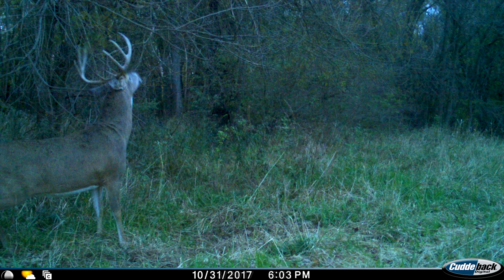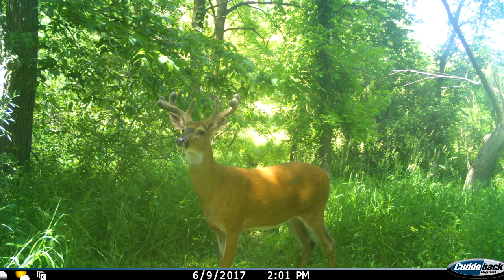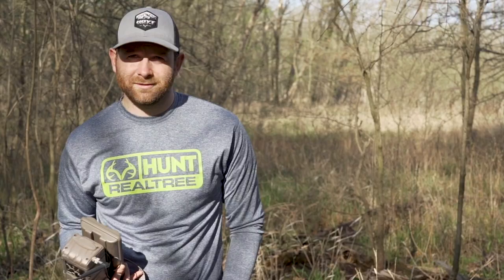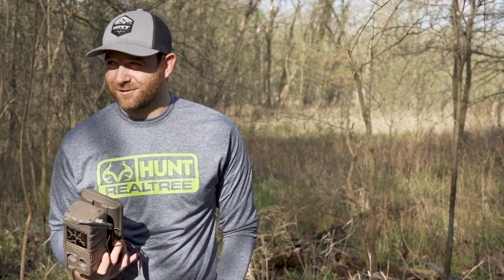I'm actually putting out some more cameras. We had taken down most of our cameras to get fresh batteries and clean off SD cards, so I'm gonna put some more back up. I personally enjoy watching the deer start to develop and start to grow the antlers, but also it's the first year of ownership — I want to make sure we don't have trespassers and issues like that. Mushroom season's coming upon us and that's typically when you have a lot of issues.